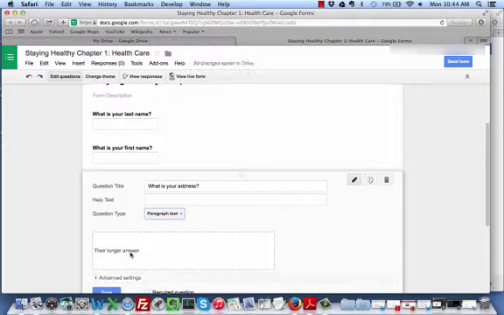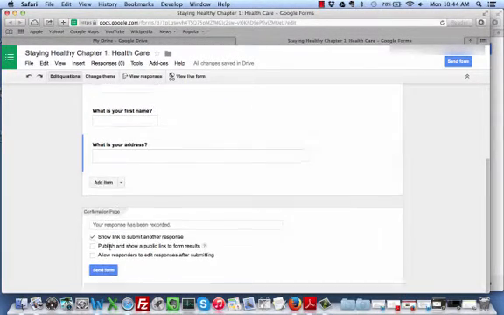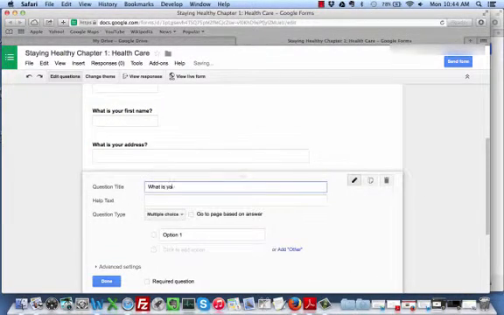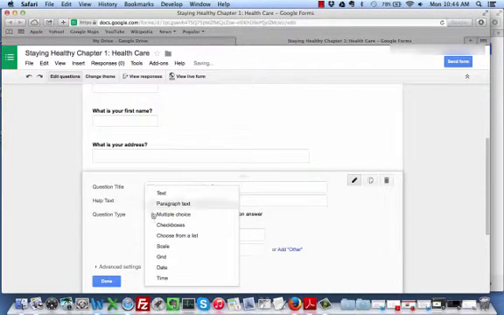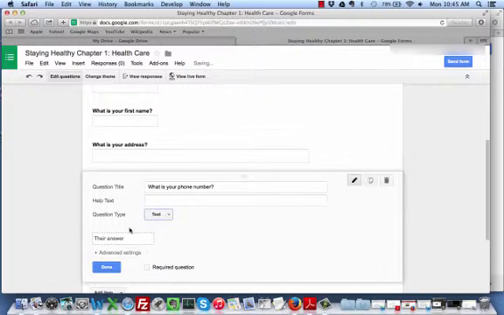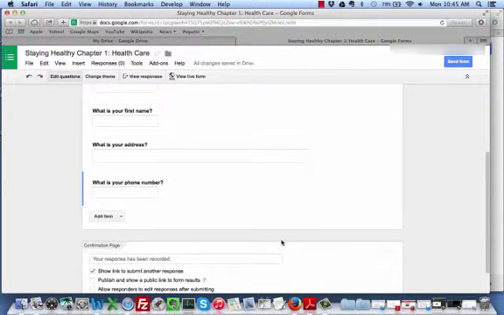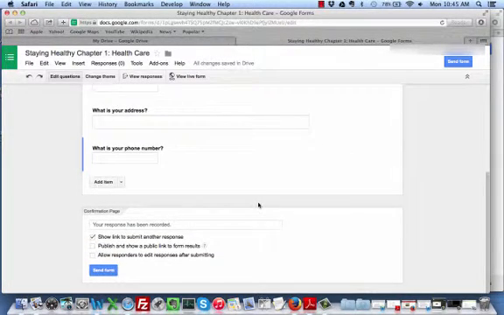And then that's what it looks like. So it shows you an image of what your response will look like. And then Done. And then you can go on through the questions. What is your phone number? I'm going to just do a couple more. What is your phone number? Not multiple choice. I just need a text box for that one. And so on. And you can get through all of the questions.